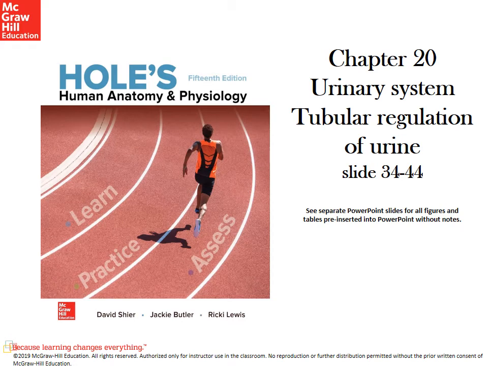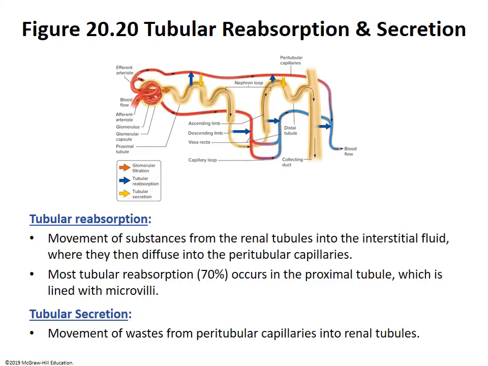Well, hello, and continuing on with the urinary system, we're going to talk about how the renal tubule helps control the concentration level of whatever is in urine, as it says here, the regulation of urine. In this, we talked about three things that happen. We have glomerular filtration, which we talked about earlier, and then tubular reabsorption and tubular secretion. These two are the ones we'll talk about in this video.